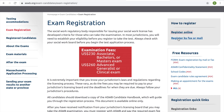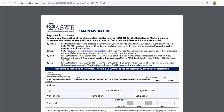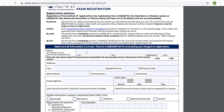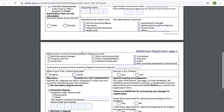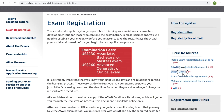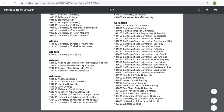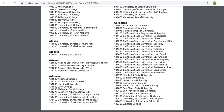Once we've been approved, we can actually go and register online. I recommend registering online as it's the quickest method. But if we decide to register by fax or mail, this is what the application looks like. This application has a $230 fee for the bachelor's or master's and a $260 fee for the advanced generalist or clinical exam. We fill out this form — they also require school codes, and they have a link on the website right here for the school codes if we don't know them off the top of our head.